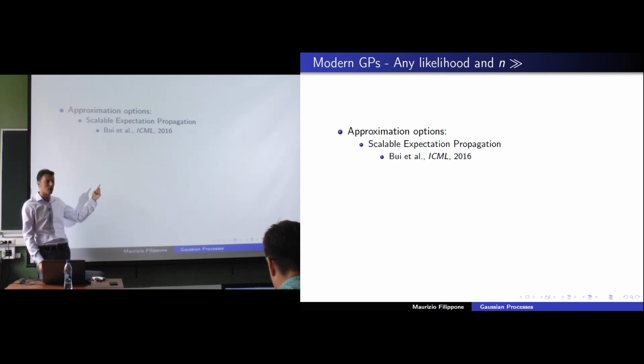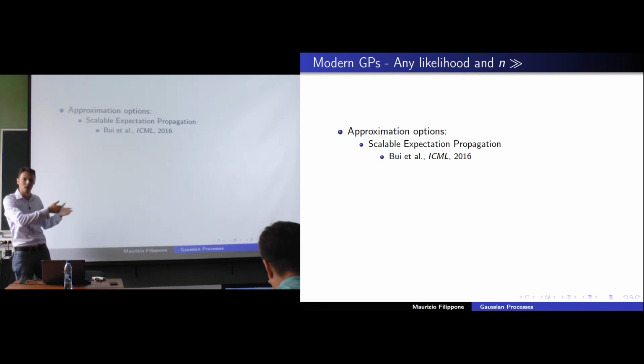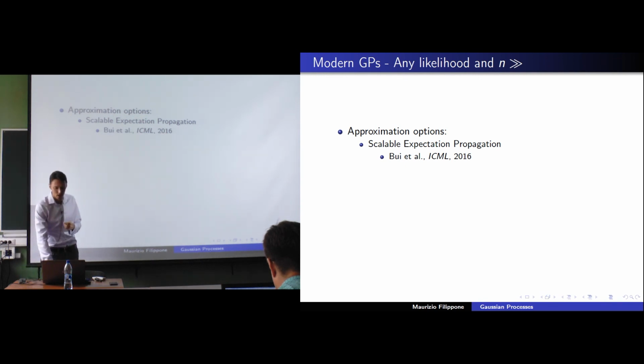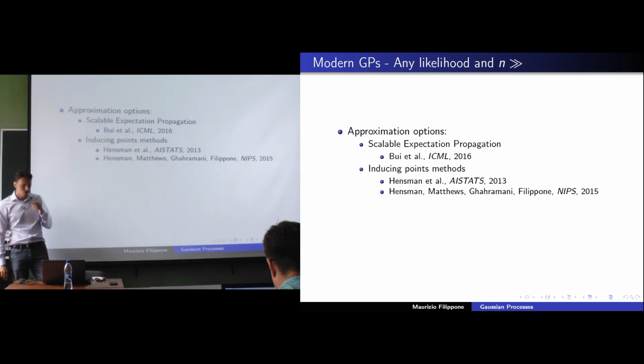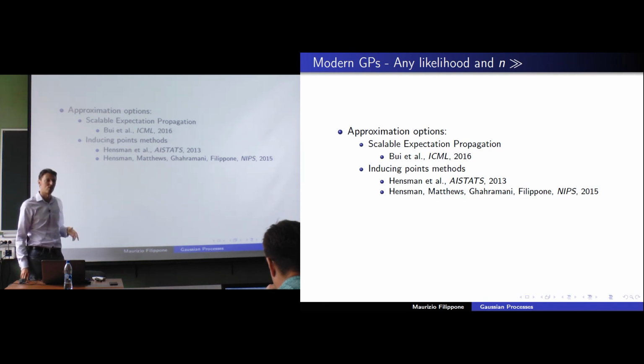So a lot of these works I'm going to mention now, they approximate the Gaussian processes in a way that you're able to write your objective function as a sum so that you can use mini batch training. There is this extension of expectation propagation to be scalable in Bui and others, ICML 2016. With inducing points methods, James Hensman is the guy. He did this Gaussian processes for big data in 2013. And it's really the 2009 Titsias paper with a realization that you can actually write the objective function as a sum, and then you can split it up. We did some extension of that for MCMC sampling later on.